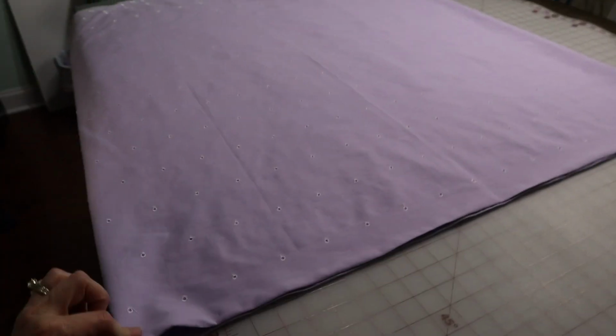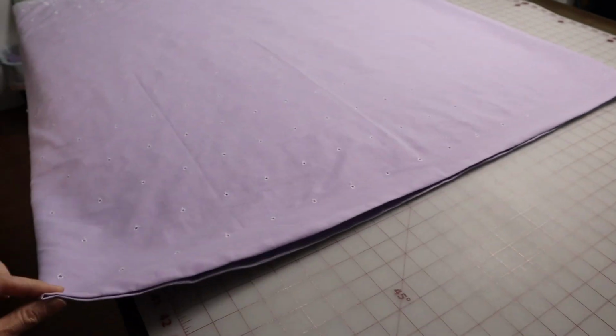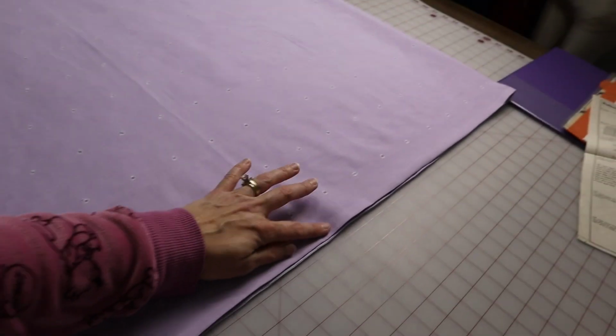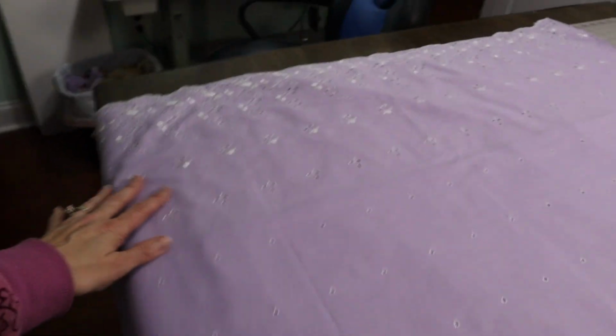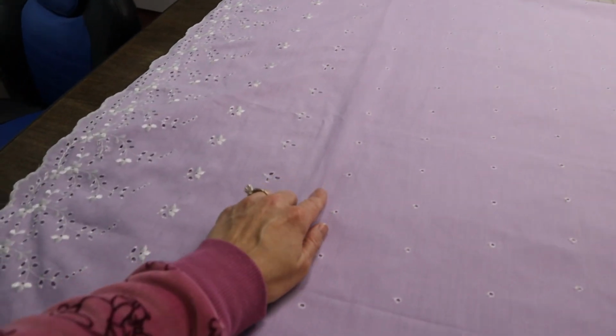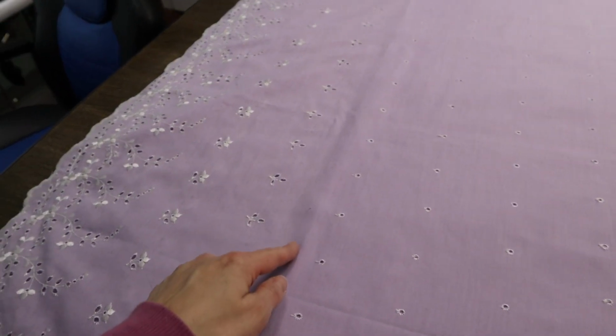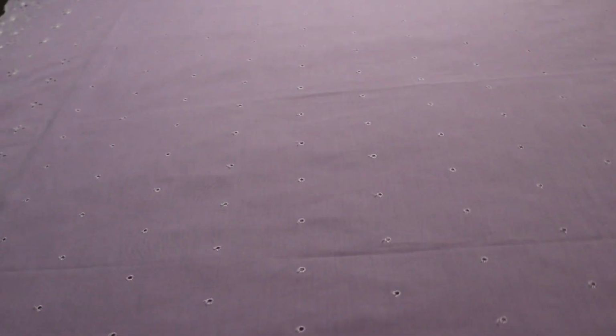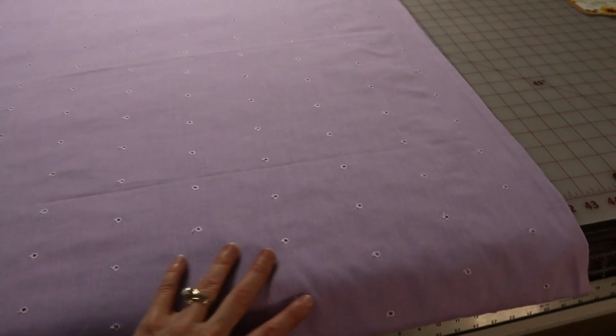Alright, so I have my large tube all the way, so this is going to be the top edge here, and yep, so the hemline, the underskirt goes to right there. So I think that is a good length for that.